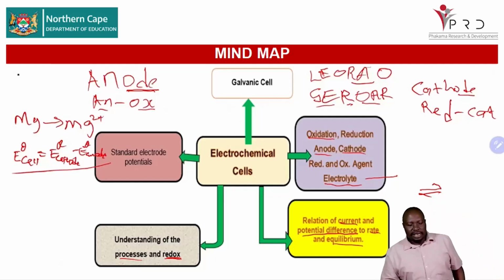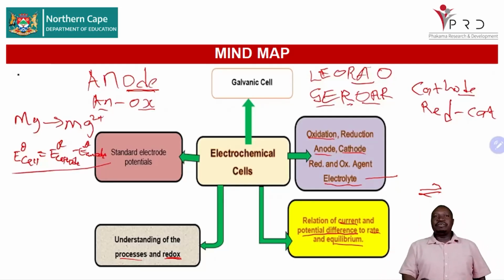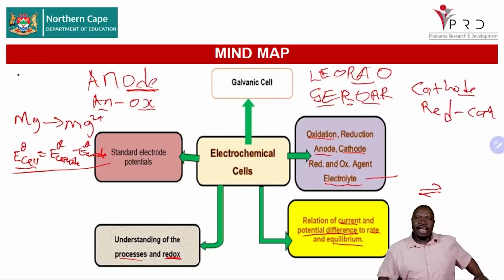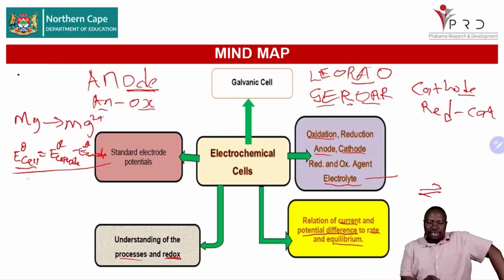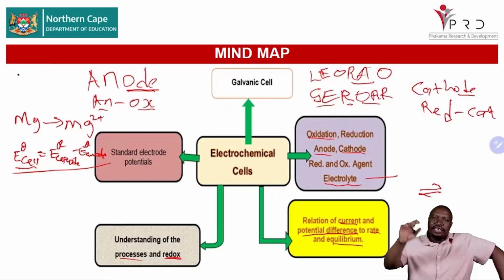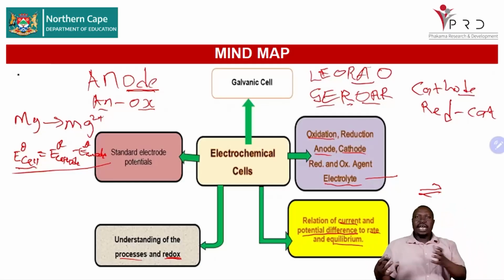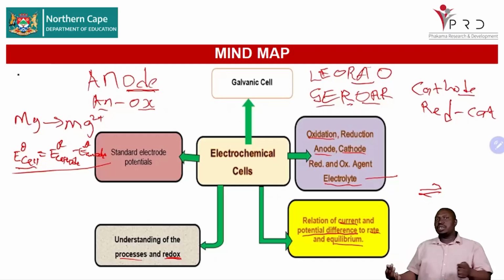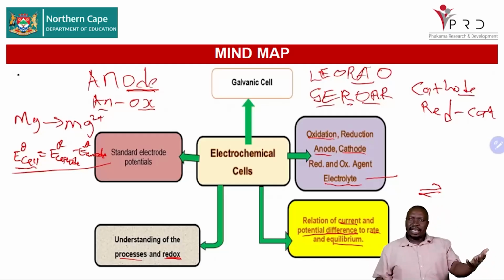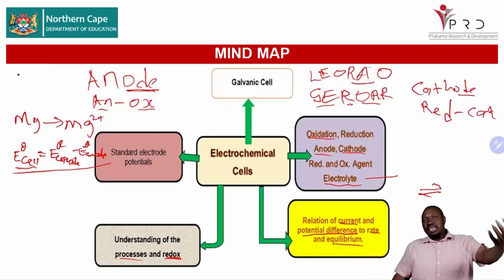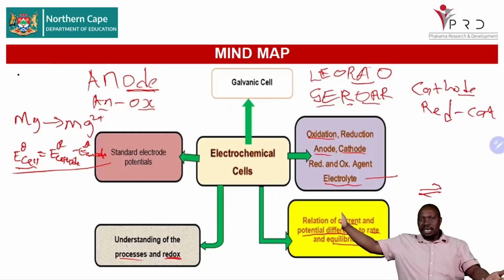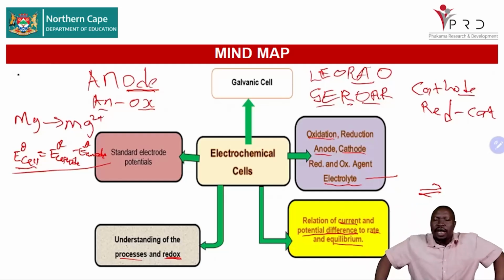And then some of the time we will give you E of the cell, which we refer to as the initial EMF of the cell. So we'll give you the initial EMF of the cell and either the cathode or the anode. Then we ask you to identify the other electrode. Or we'll give you the cathode and the anode, and then you are able to calculate. So always when you're dealing with the questions, check what you are given. Am I given the cathode and the anode, or am I given the EMF and one between the cathode and the anode? Then you are able to calculate the other one. So that is very much important.